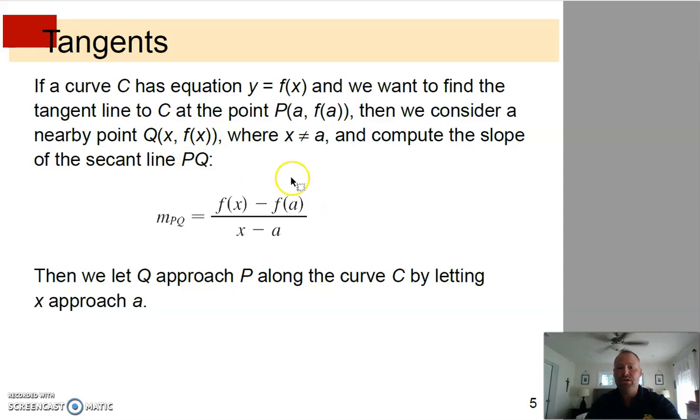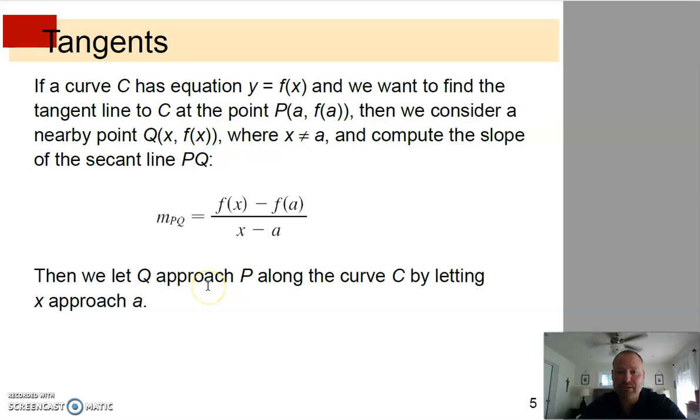And we know this definition is basically just a definition of slope, the rise over the run, the change in y over the change in x. So if we have two functions, f of x and f of a, the change in y is really just f of x minus f of a, and the change in x is x minus a, where a represents that value within the function f of a.